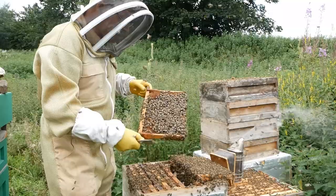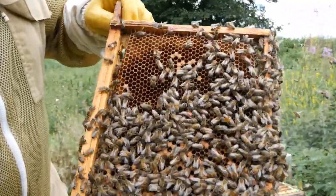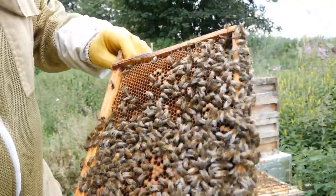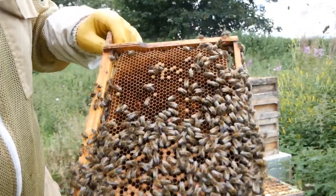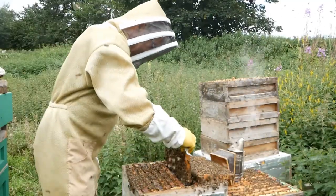There's the queen. She's also got a red mark. So we know this colony is doing alright, and they are not trying to supersede her, because this is one I marked some time ago. So I will now put this hive back together.